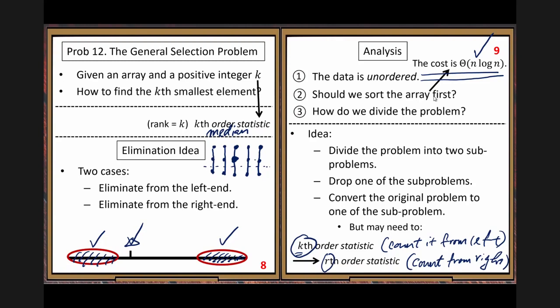Now, remember, this median may not be the overall median, right? Then what are those elements that are definitely smaller than the median? Can you see these elements must be smaller than this median, this one?